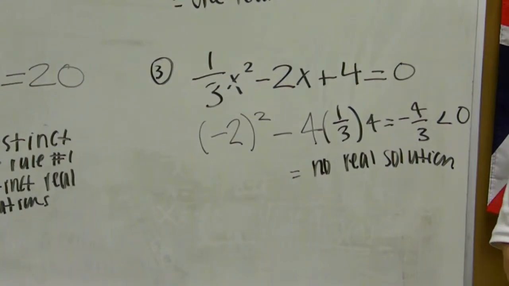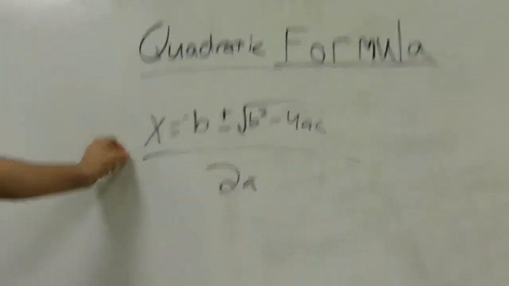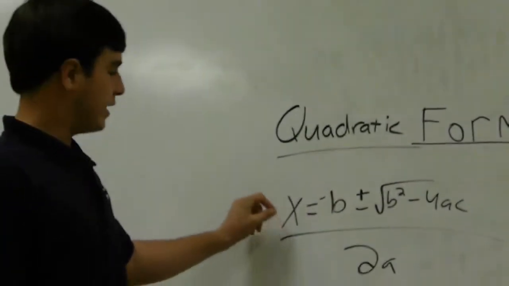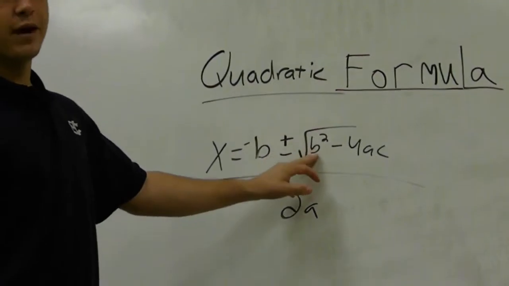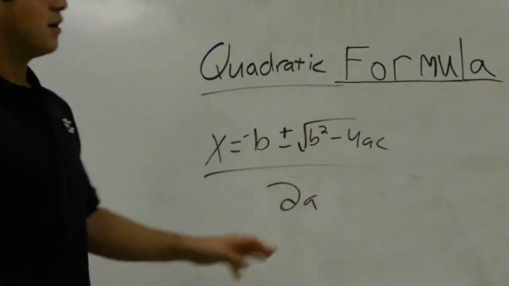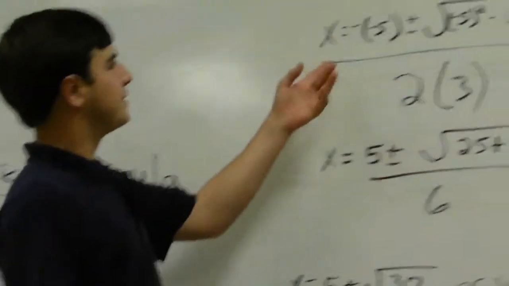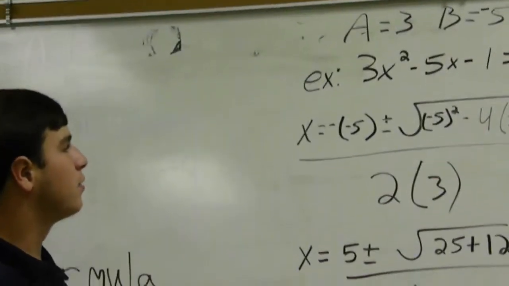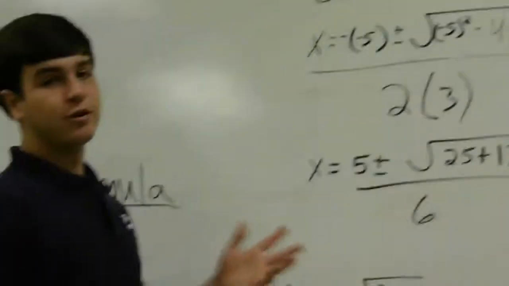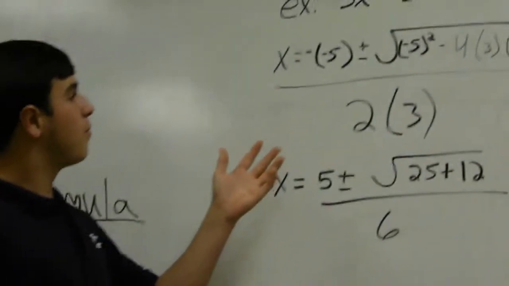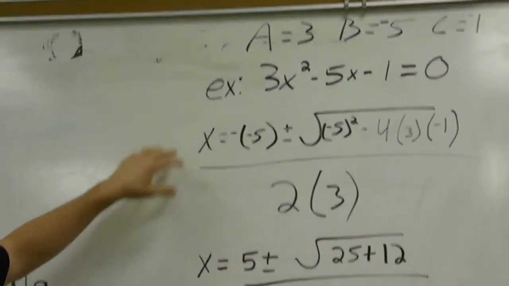I'm about to explain the quadratic formula. The formula is x equals negative b plus or minus the square root of b squared minus 4 times a times c, all over 2a. This is my example: 3x squared minus 5x minus 1 equals 0. It has to be in standard form. Luckily this one is, so you do all the steps you need to get your answer, the roots.